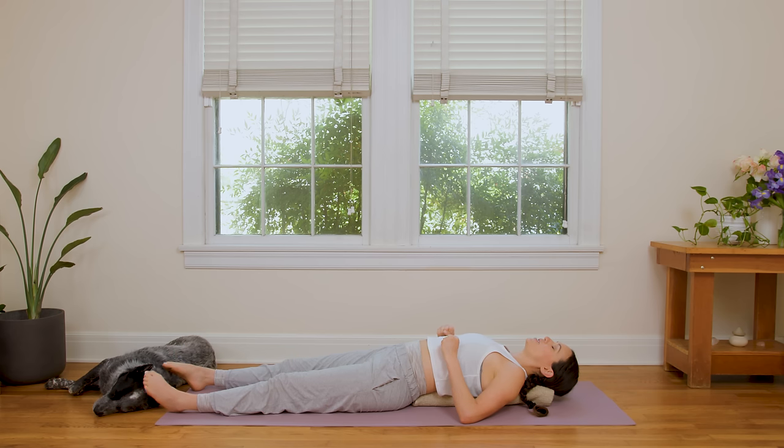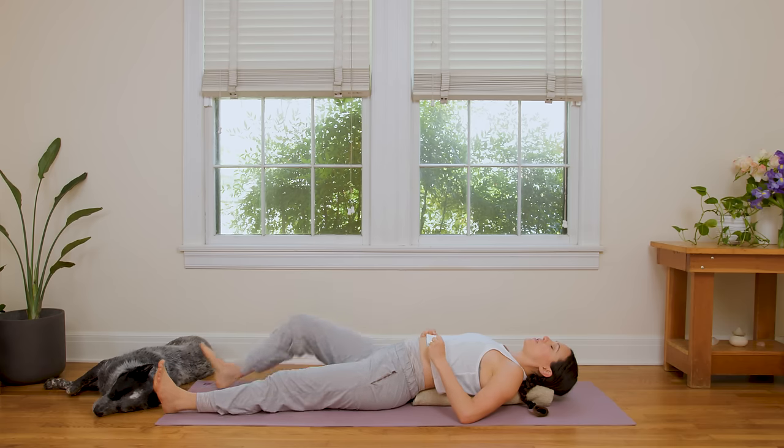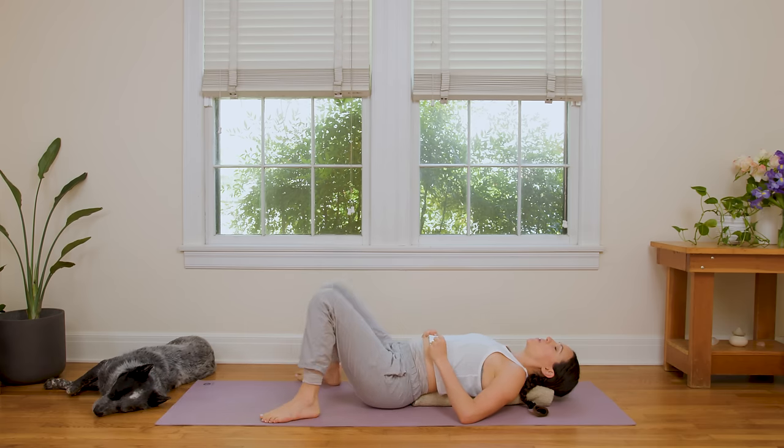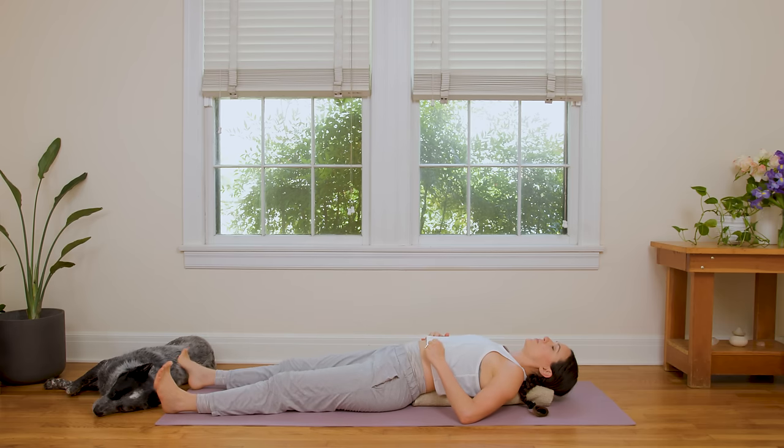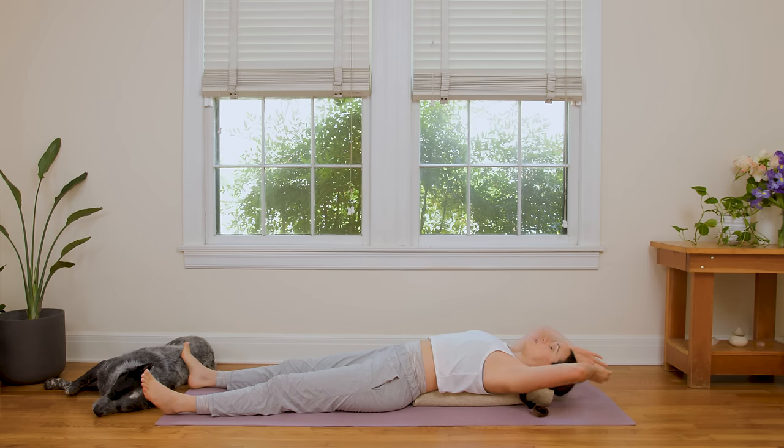Start to wiggle the fingertips, the toes, the wrists, the ankles. Tick-tock the feet a little in and out, or if your knees are bent, you can windshield wiper your knees a little side to side. And let's inhale, reach the arms all the way up and overhead for a nice big full body stretch. Keep this conscious breath going. Let it guide you and move your body.